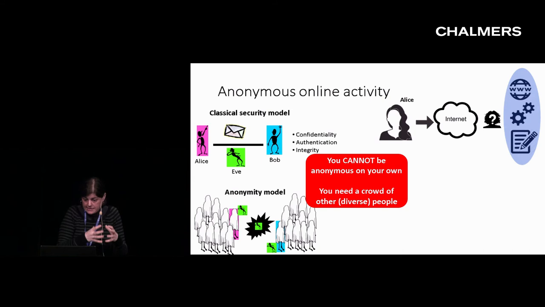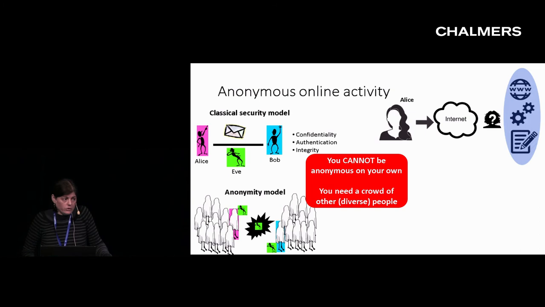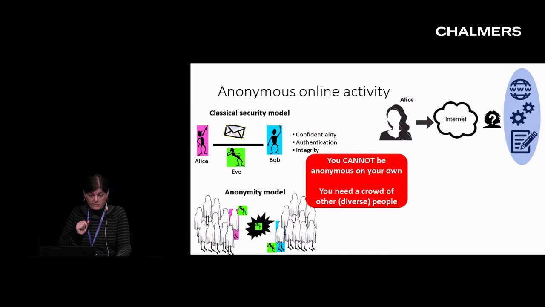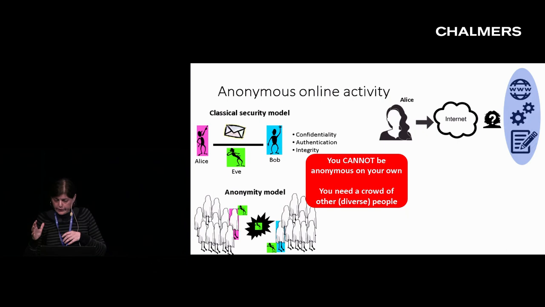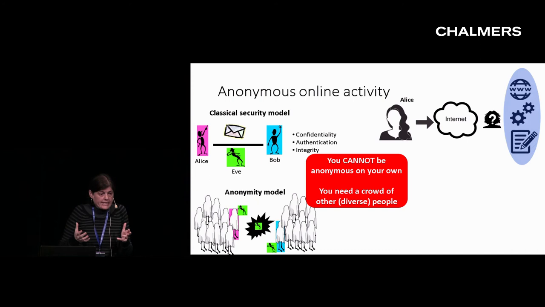And you want this crowd of people to be diverse. Because if they are all like you, maybe the end goal of your anonymity property is also not very much fulfilled. So, for example, if you're a policeman investigating a crime and you're going to some online pages where criminals share information, it's not enough to have a crowd where you could be anybody from the police station. Because criminals don't care if you're Agent John or Agent Peter, they just care that you're a cop, right?